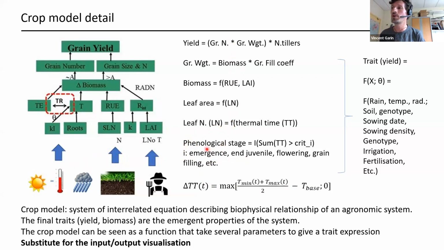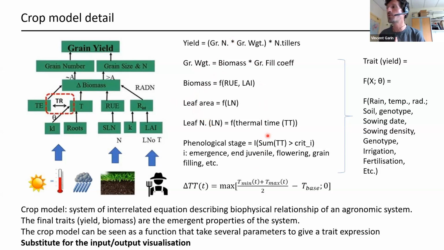So for example, expressions about what we call the phenological stage, so like the advancement of the time, but in terms of degree day, so in terms of degrees that can be accumulated by the plant or by the biophysical process to grow. And then it goes up in complexity. There are some expressions to model the canopy, so the leaf structure, then the biomass accumulation, and ultimately expressions to express the yield, which is generally one of the characteristics that is the most interesting. And so you see that it can be seen like a kind of flow of information from a bit basic relationships up to something that is more complex. And this is a bit how the machinery of the crop model is functioning.